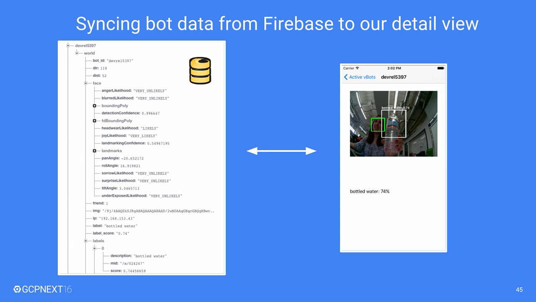So then what will the data in our detail view look like? This is all the data we're storing for each bot, a bunch of different data. And this is all data that's returned from the Vision API. So if you look at that /face node, the Vision API returns a bunch of data on the emotions that it detects in the image, where specific features are in your face. And then we're storing all this in Firebase, along with the base64 encoded image string of the latest image. And then we're also storing all the labels that the Vision API finds in Firebase. So we want to loop through those labels and display them. The Vision API also returns a confidence score of how confident it is that it found that specific label in the image. So we'll display that in the UI as well.